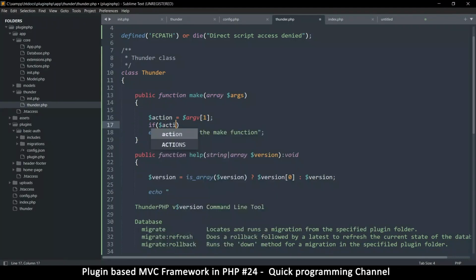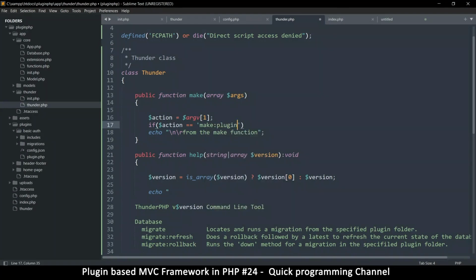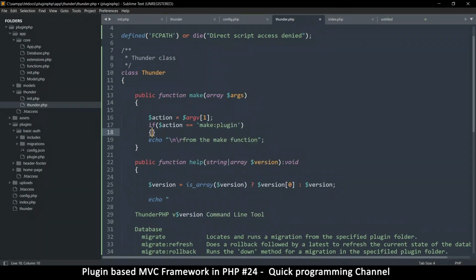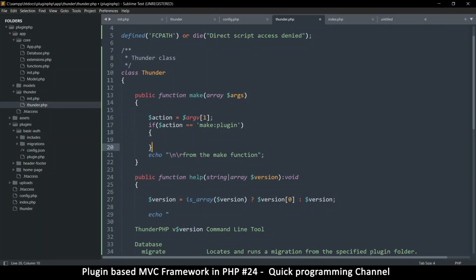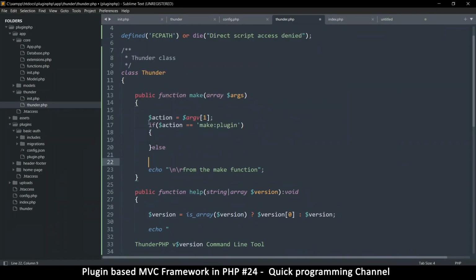We'll say if action is equal to make, and then plugin, like that. Then we'll do something, and then we'll say else, and then look for another if statement.